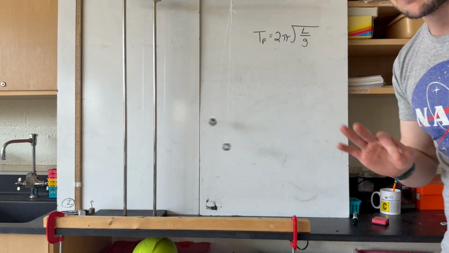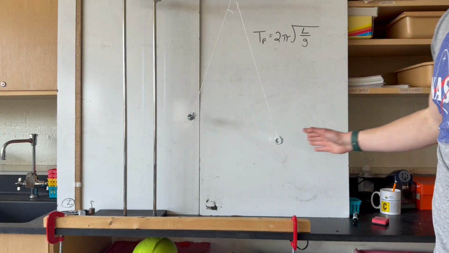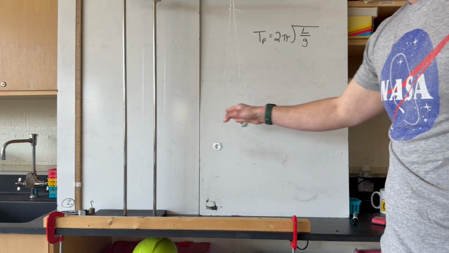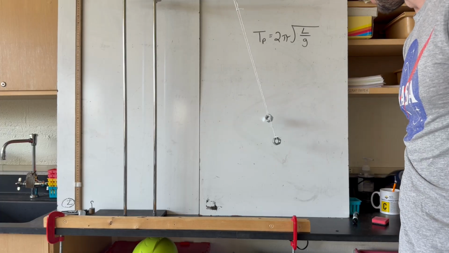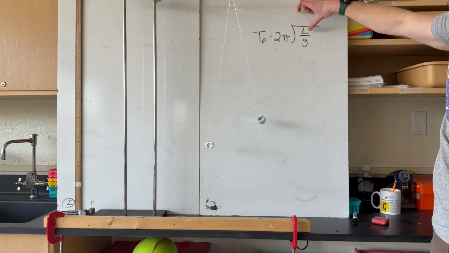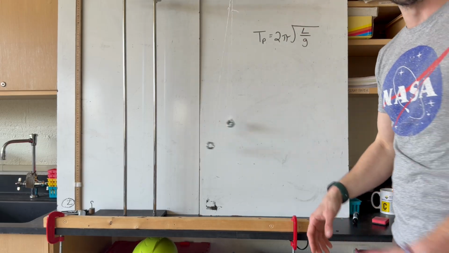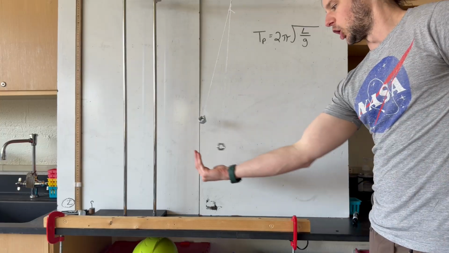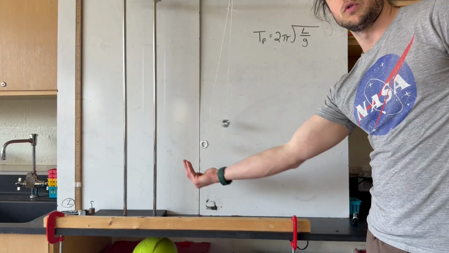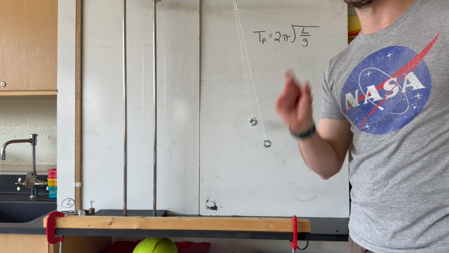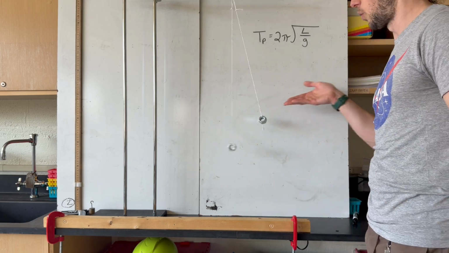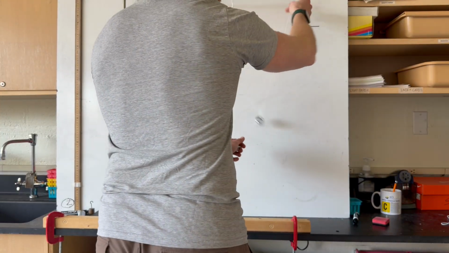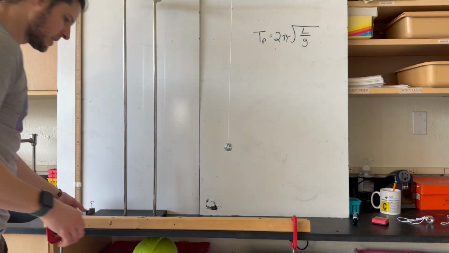The two of them do not have the same period, so this one is going at a much slower rate, and this one is going at a much higher rate. And again, the longer the length, the greater the period, so the more time we would expect it to take to complete one oscillation. So our longer pendulum is moving slower and takes a longer amount of time to complete one oscillation, whereas the shorter one should be moving faster and will take a shorter amount of time to complete a single oscillation. All right, so let's get rid of that one and take a look at our next pendulum.